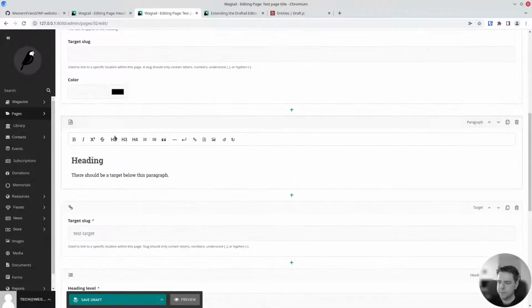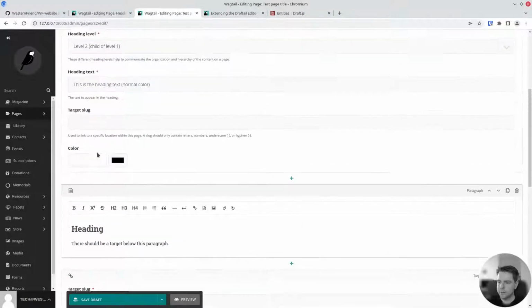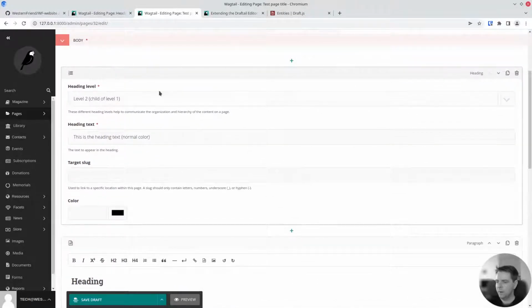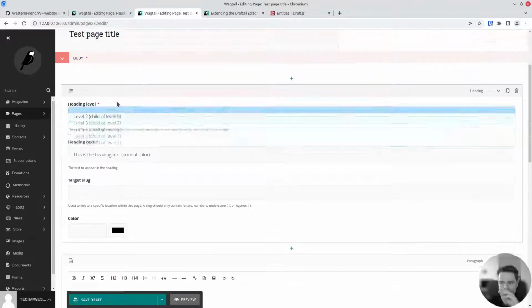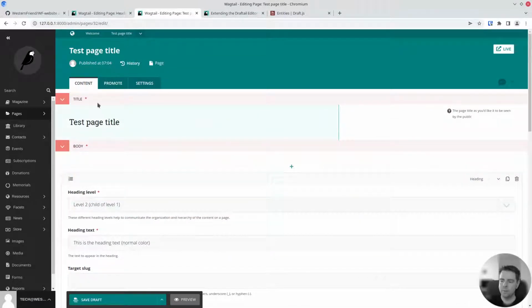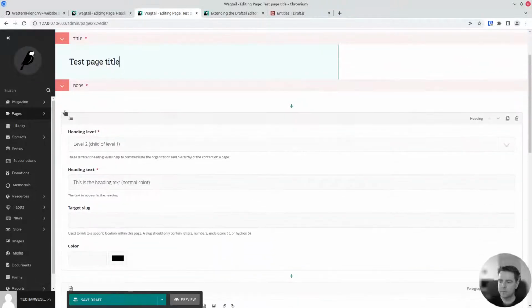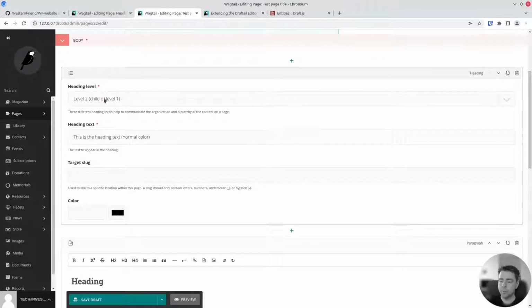So we essentially took the headings out of the rich text editor and defined our own heading block, where you choose a heading level. Now every page has a single header level 1, and we're using that from the page title. And I'll show you the code for this in just a moment. It's pretty straightforward, just Python.